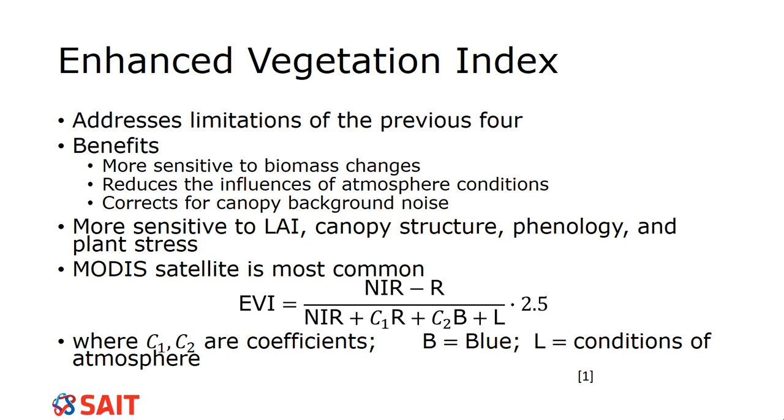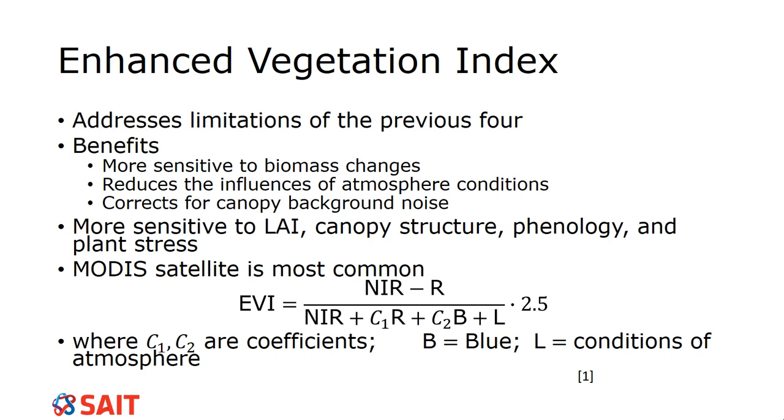And then it also corrects for background noise. So when you have a really thick canopy that the light can penetrate into, it can often reflect as it comes out, and as it is reflecting within itself, it ends up following different pathways, and then it takes longer for the light to go to the sensor, and then the sensor takes that and says, oh, it's part of the tree. We try to minimize a couple of these things, especially the canopy noise, in radiometric calibration, but the canopy noise here is that additional part, especially if you're dealing with tropical rainforests.